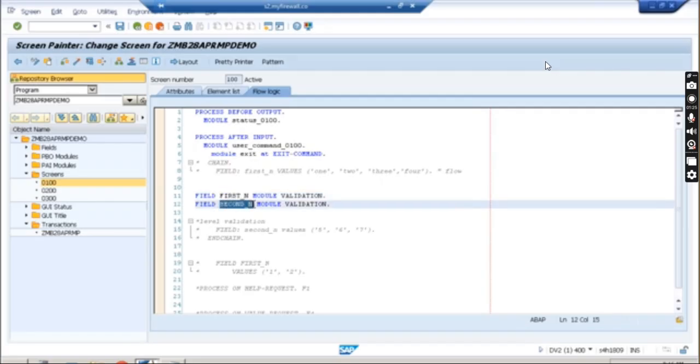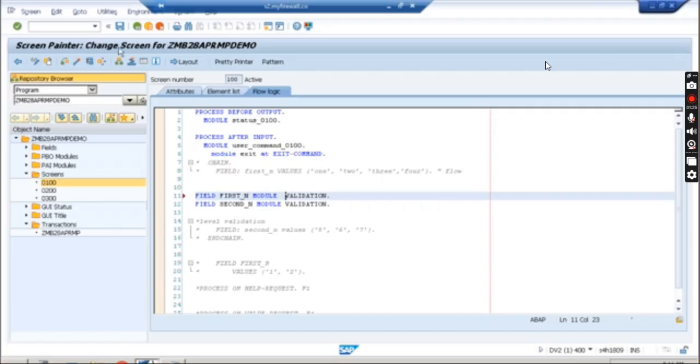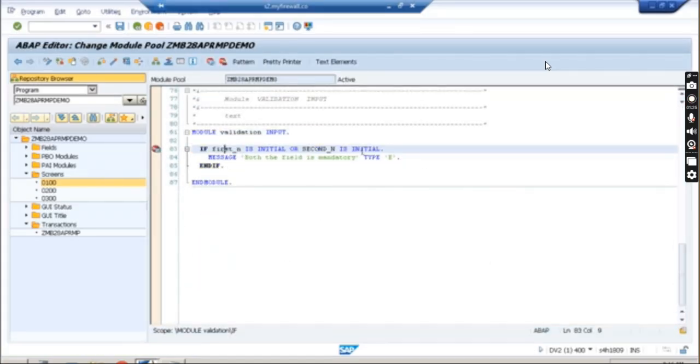It is not possible. It will create the problem. Or if you want to use it, you will have to logically determine how you are going to write the logic. So if you go inside this validation, you don't have to write like this.